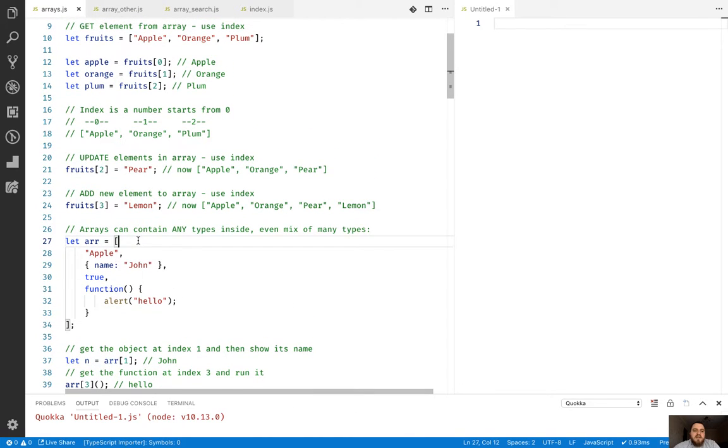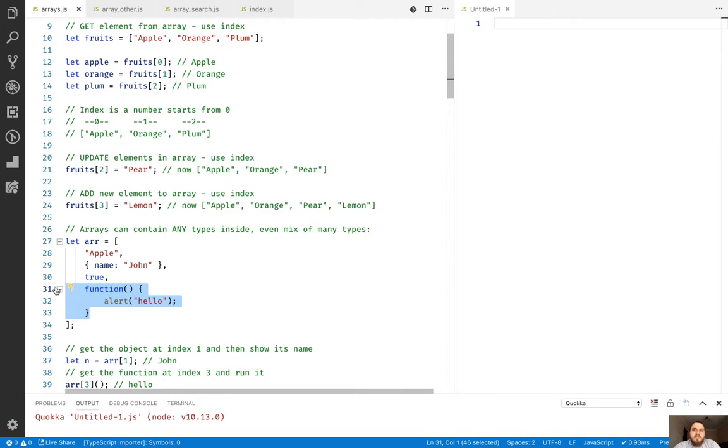Your arrays might contain any types of data inside. For example, this is a string, and this is an object in the second place. Index 0 will be a string, index 1 will be an object, and index 2 will be true, a boolean. You can also save functions to the array.